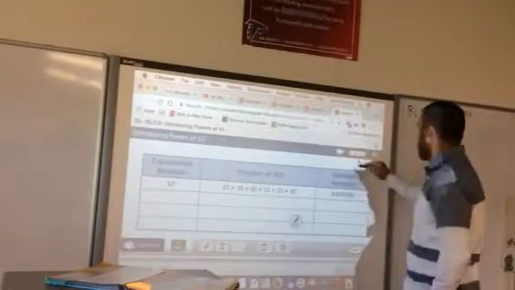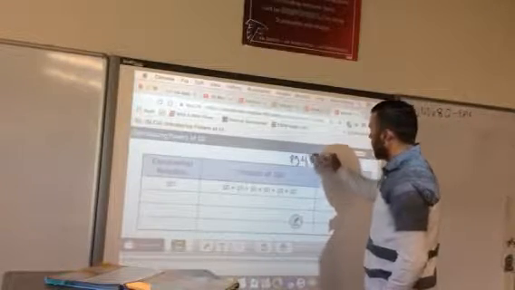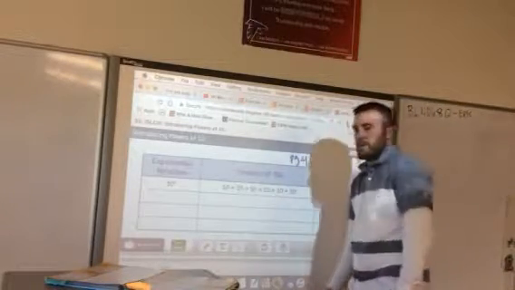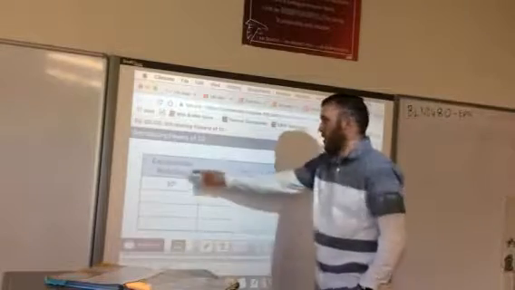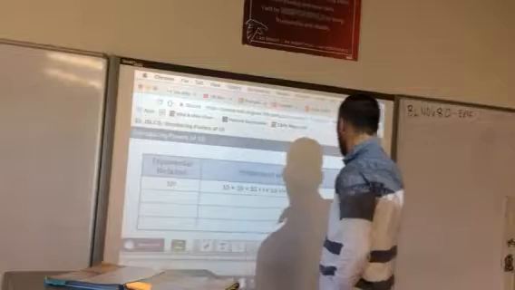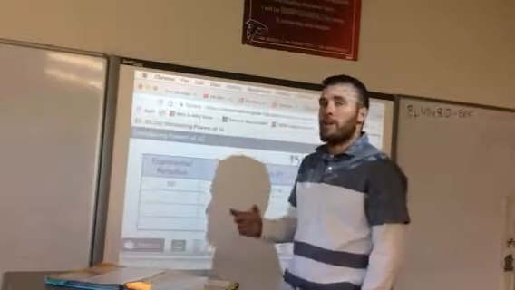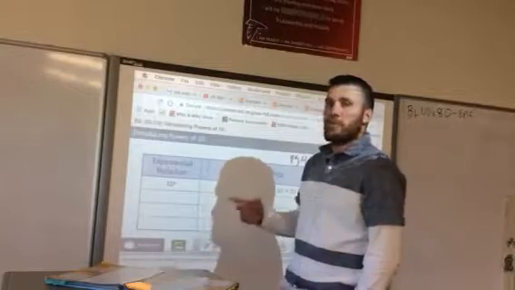On page 41, I'm going to write this up here so you see it. Page 41, you're going to fill out this chart. They give you the exponential notation for the very first one, the rest you have to do on your own. You're actually going to come up with your own. You write your own numbers down. We're going to do one as an example so that you can see what I mean.